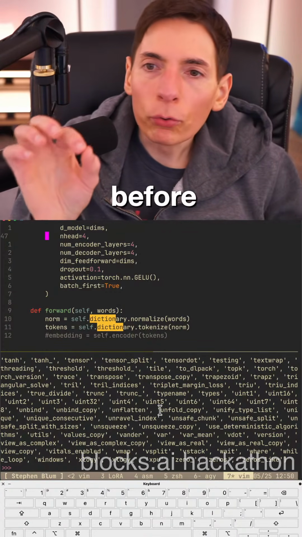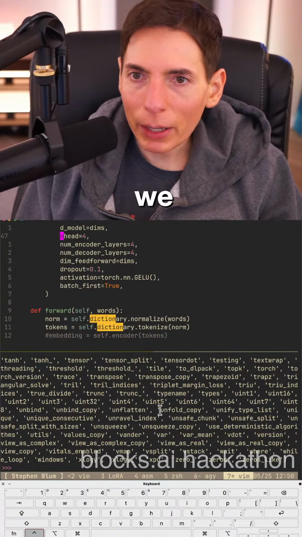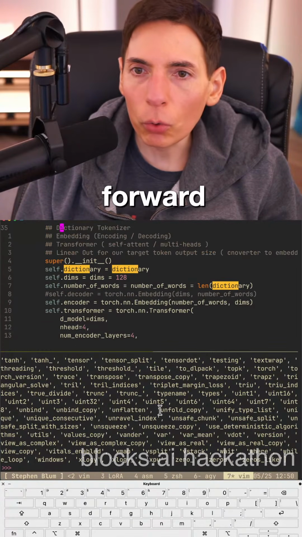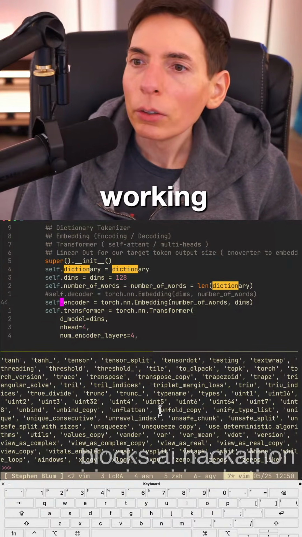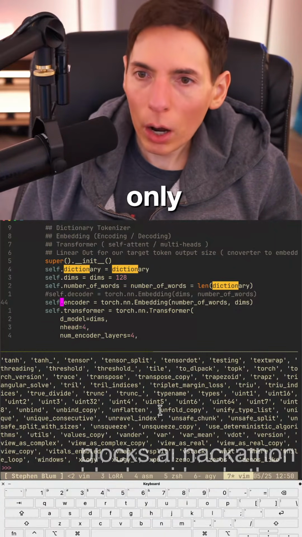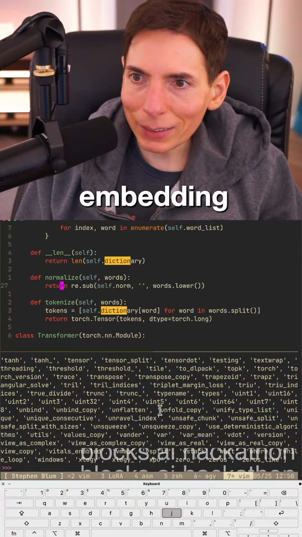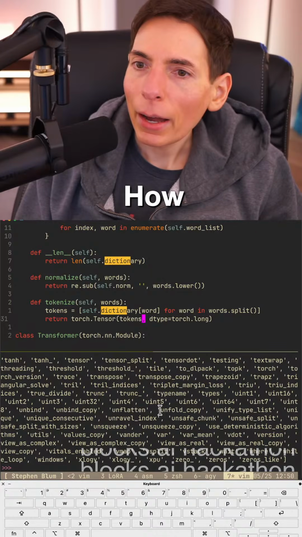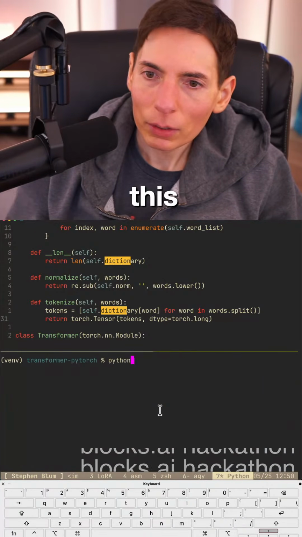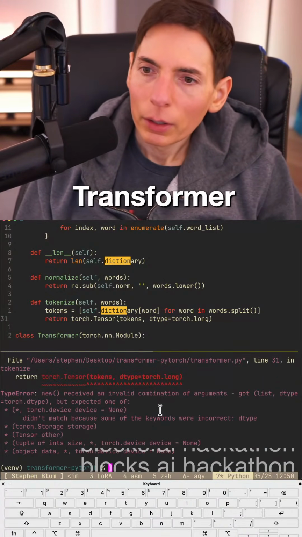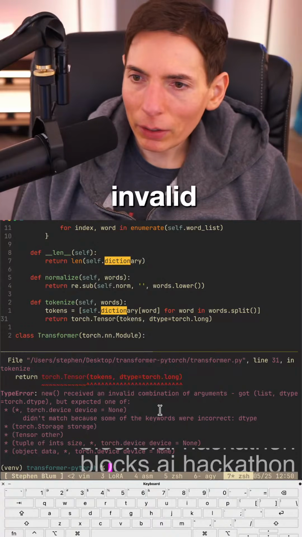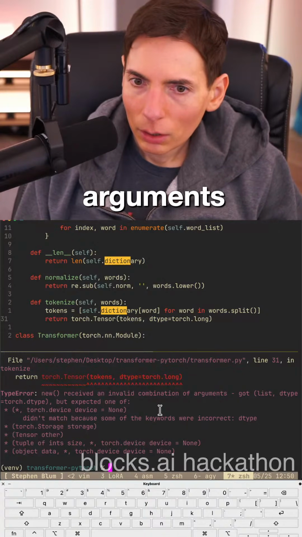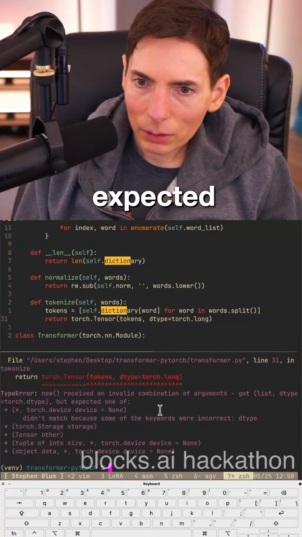Before we head out here, because we're going to wrap up, I'm going to make sure that we get a feed forward working. So the only problem is that my embedding layer is incorrectly initializing. How do we do this? Python transformer. See, received an invalid combination of arguments, but expected device.